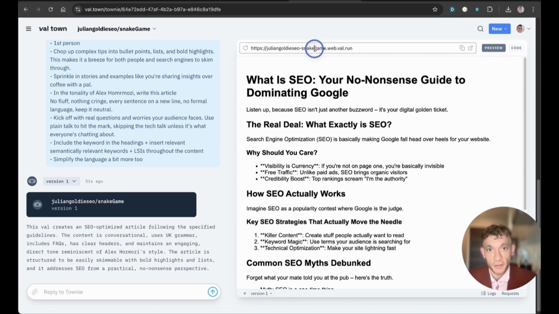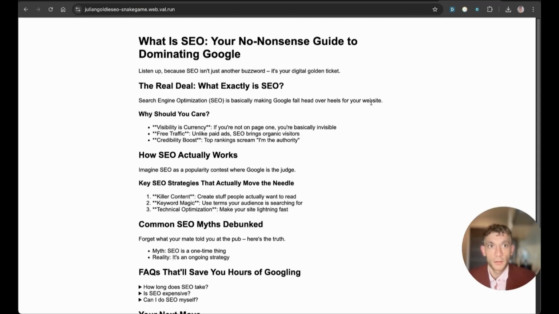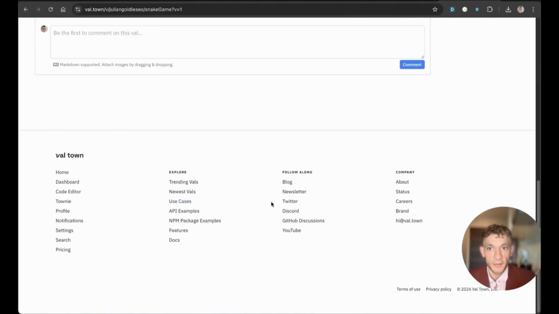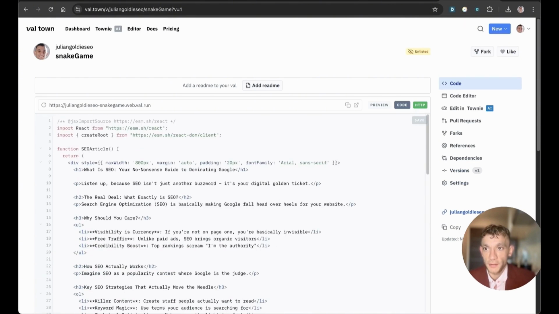So if your writer generates this, you can actually share the URL. Like we open up a new tab. You don't need to be logged in to preview that, right? It's hosted on a test domain like you see right here, and you can set the test domain as you want. Then if you click on view article source, you can see the information on page right here. And it's actually published directly on val.town, which is pretty crazy.